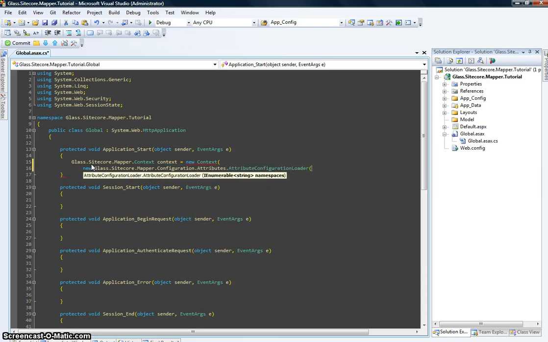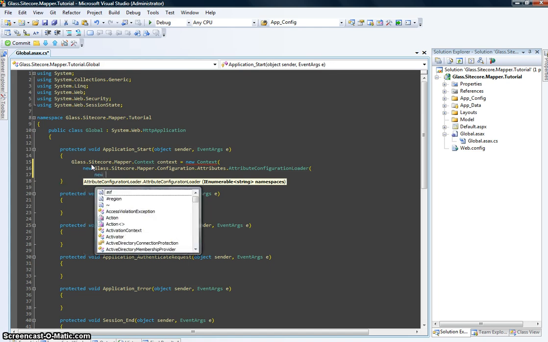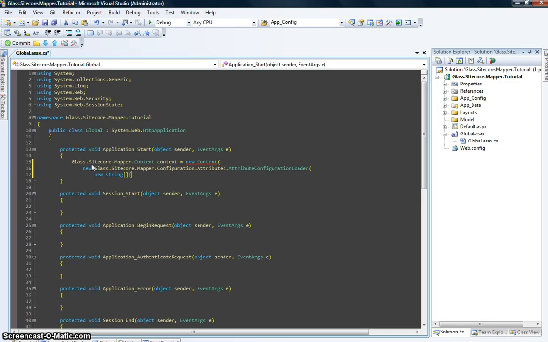The attribute configuration loader takes an enumeration of namespaces where it should look for classes to load. So we need to point it at our model namespace, and we also need the assembly.